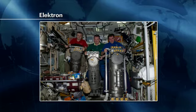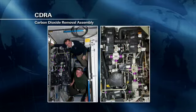This, of course, is one of the important items on board the International Space Station and part of their dissimilar redundancy, which is a practice on board to ensure that there are always at least two pieces of equipment that perform the same function but in various ways. The US segment has the oxygen generation system. Some other items that also employ this dissimilar redundancy policy are the CDRA, which is the carbon dioxide removal assembly on board the US segment, and the Russian Vozduk.